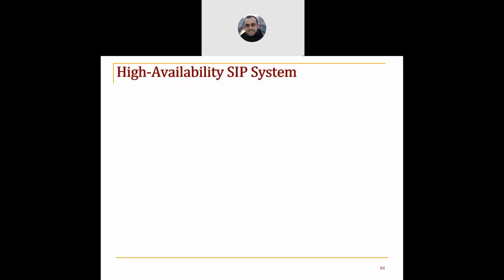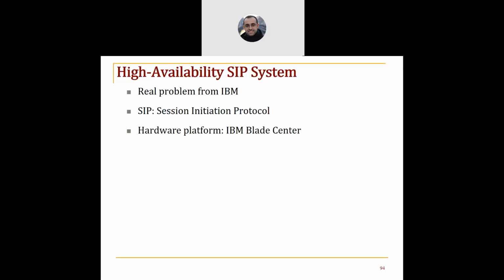Okay, so the next model I want to show you is a problem from IBM. Around 2007, IBM had developed a high availability system for SIP, Session Initiation Protocol. And they wanted to sell this system to a large telco company, a telco giant. The hardware platform in this case was IBM Blade Center, and the software platform was IBM WebSphere.